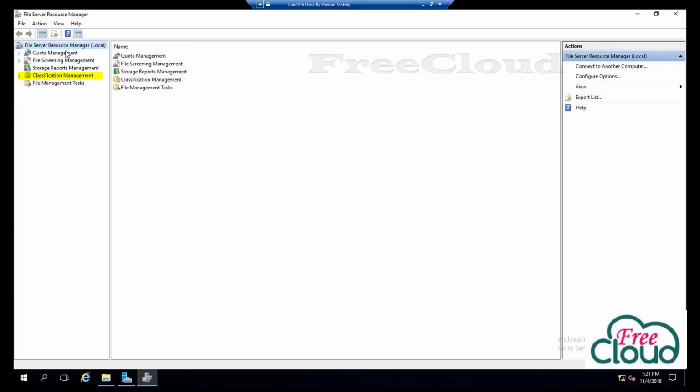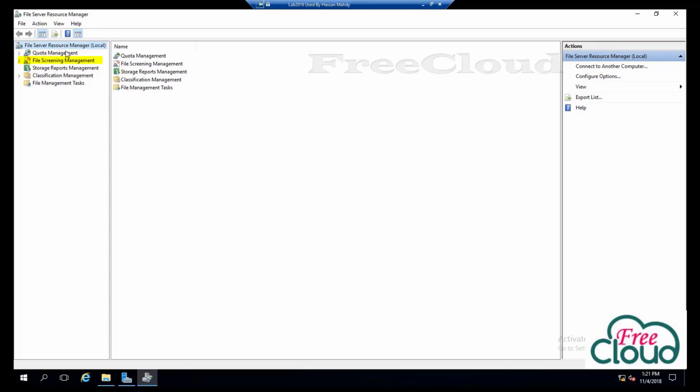File classification. You can classify files and apply policies based on this classification. Quota management. That allows limiting the space allowed for a volume or folder, and quotas can be automatically applied to new folders created on a volume. File screening.